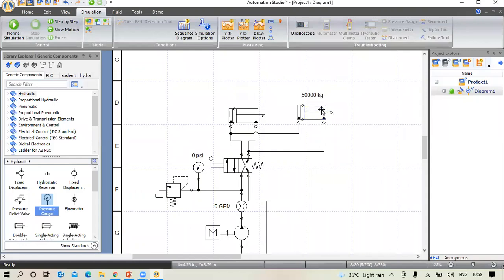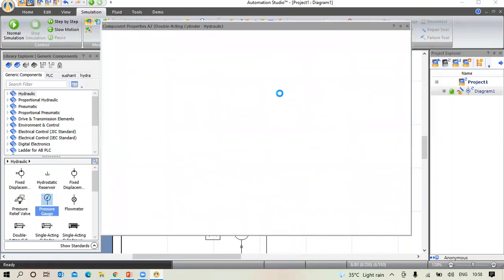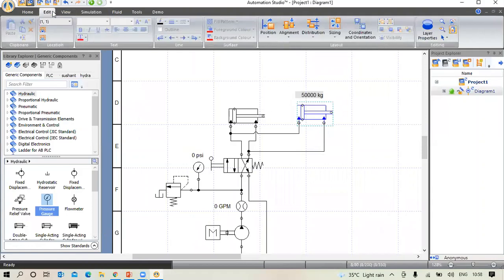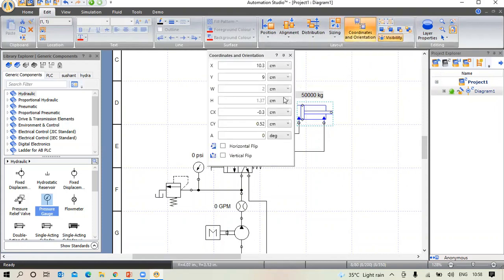Also, if you want to rotate this component, we have two options to rotate. First one is in the data tab, you can go to the inclination option and type the degree here and rotate the component. Otherwise, go to the edit tab, and in the layout tools, select the coordinate and orientation option.